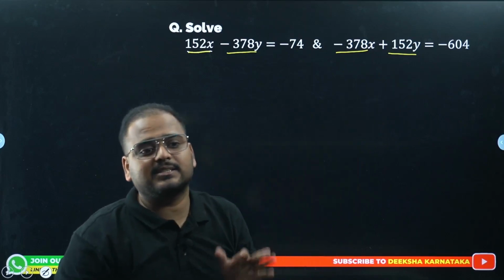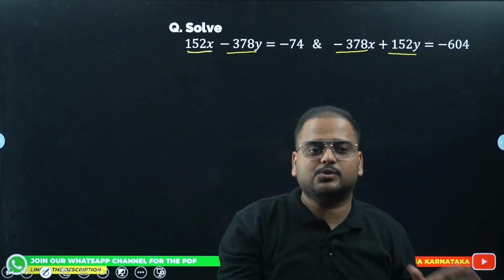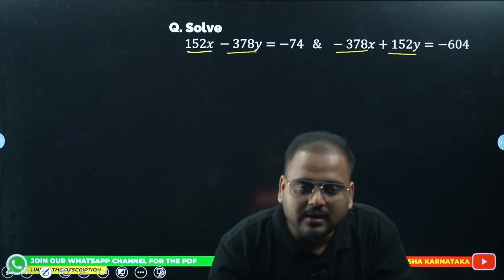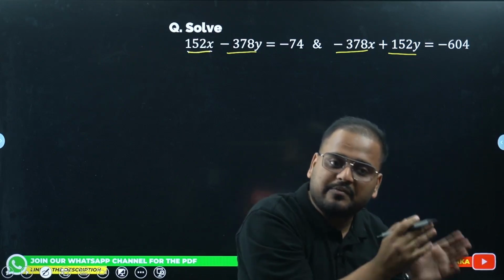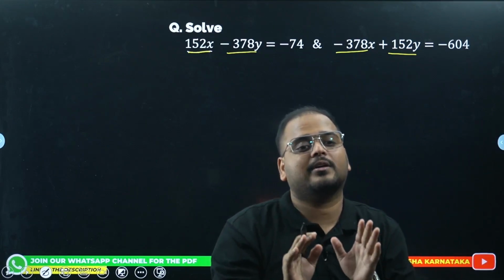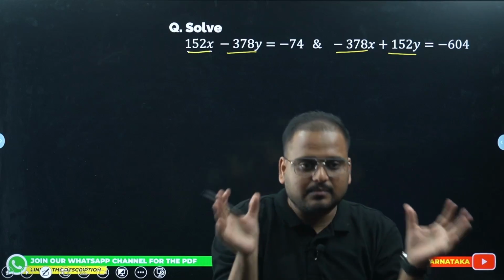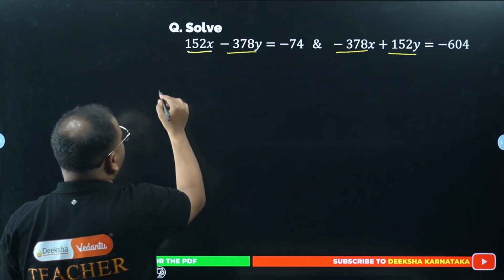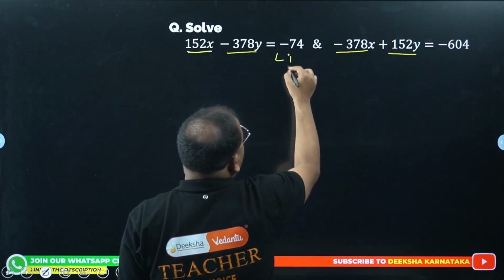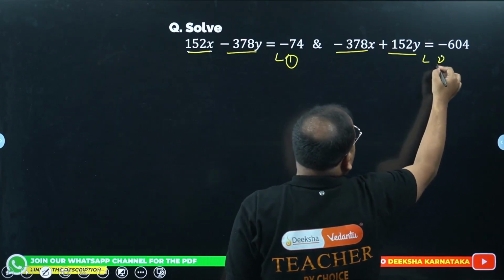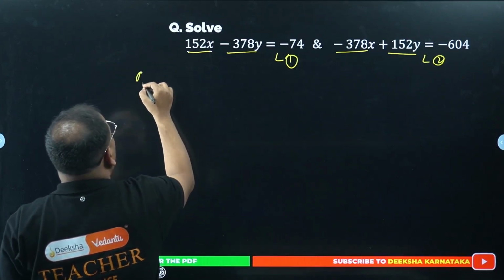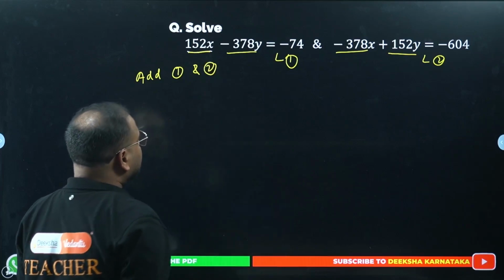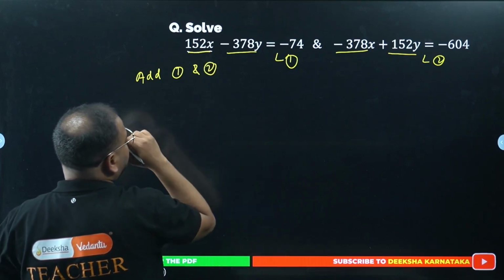When this case is there, however big the number is, don't worry about it. Just add the two equations. Simplify it once, and then subtract the two equations and simplify it. You will get your solutions from there. Okay, don't worry about it. After the simplification of two steps, you will have an idea. Okay, let's check it out. First we're going to do what? This is my equation 1 and this is my equation 2. Add 1 and 2. If you add it, what are you going to get?